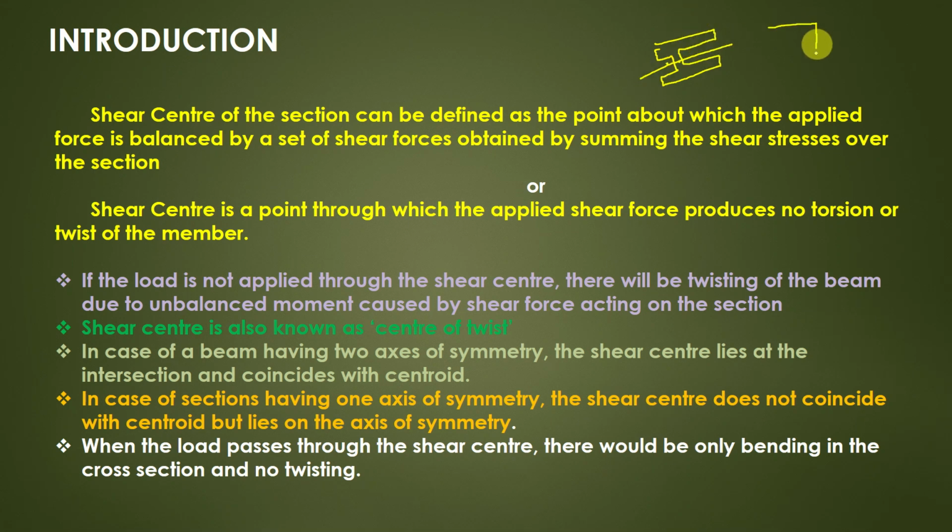I have already told you, when the section is symmetrical about the x and y axes, the shear center will coincide with the centroid. If the section is symmetric about one axis, then the shear center lies on that axis. And if it is unsymmetrical, what happens we shall see in the next video. As of now, let us see the I section which is symmetrical about the x-axis. Of course, the shear center is obviously on the x-axis.